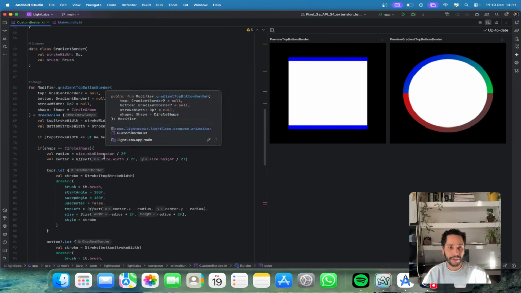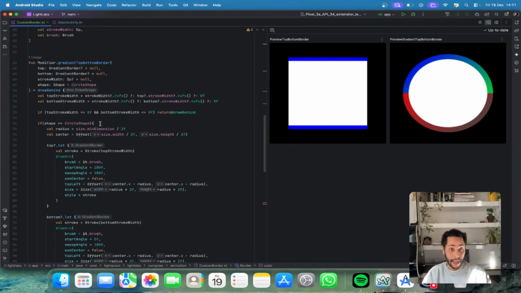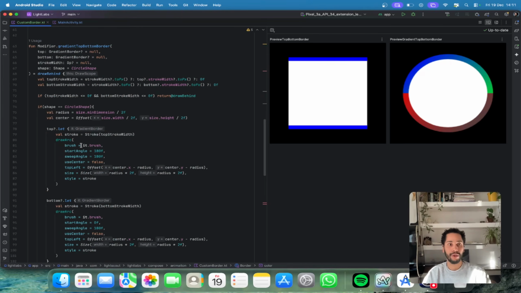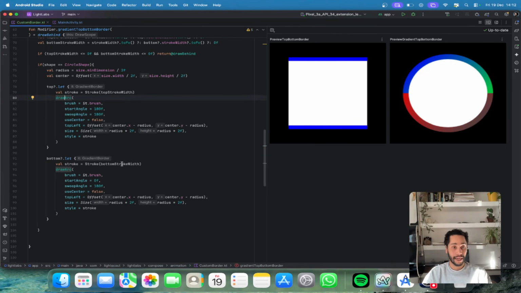And then we extended that implementation to work with a circular shape, calculating the radius, calculating the center, and using the brush, using drawArc instead of the line, defining our angles, the sizes, the offsets, and the style that we want. And there you go.